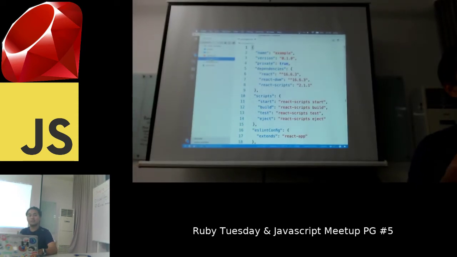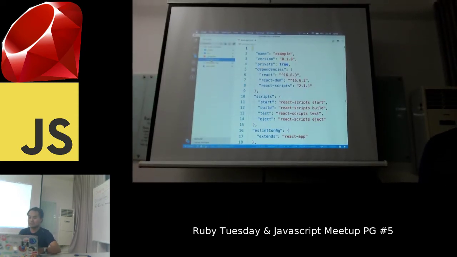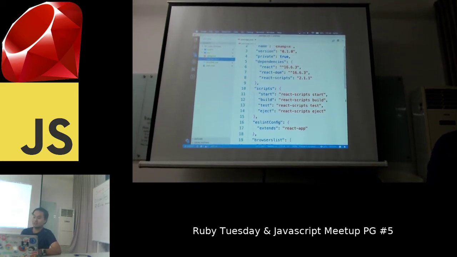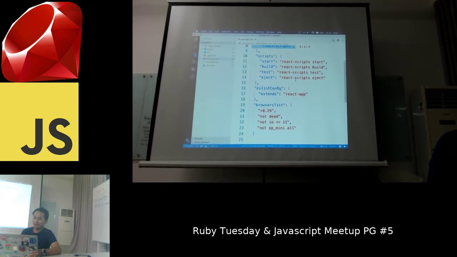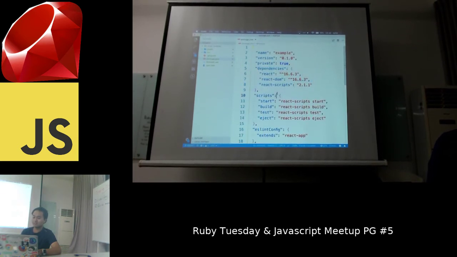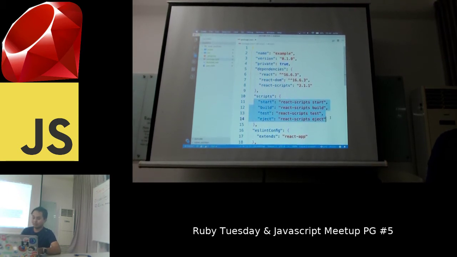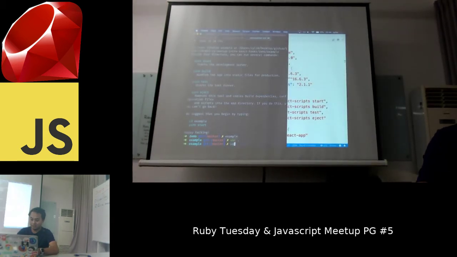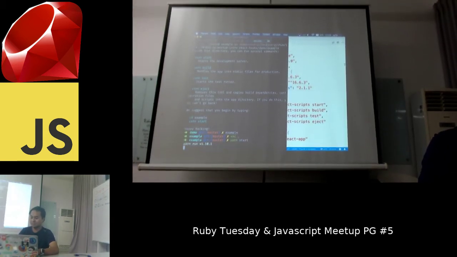Just now when he talked about the Vue dashboard, basically everything is presented in the package.json. For example, the dependencies and the dev dependencies, which in this case I don't have any. And then the scripts are whatever you can run with yarn serve or yarn whatever. Yarn serve is basically yarn start in this case, and build is to build the apps. So let's start with the simplest create-react-app.